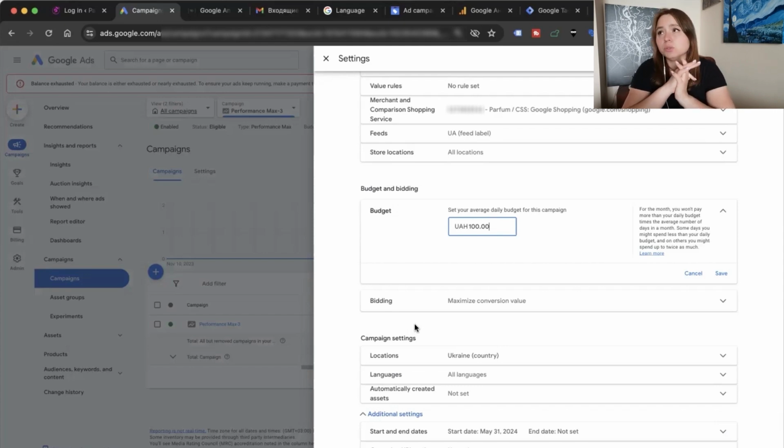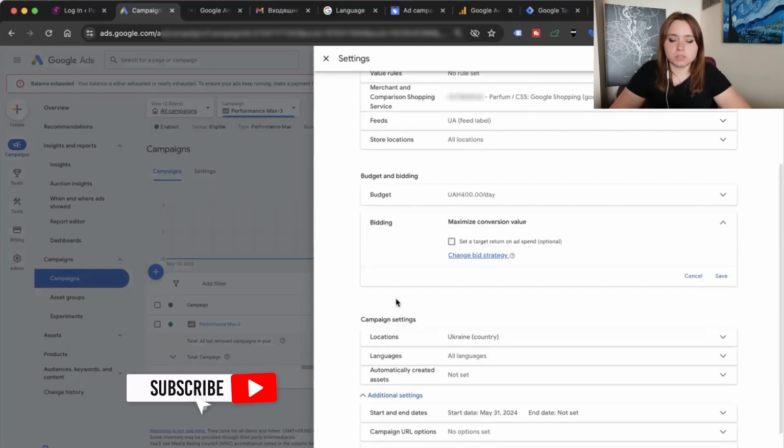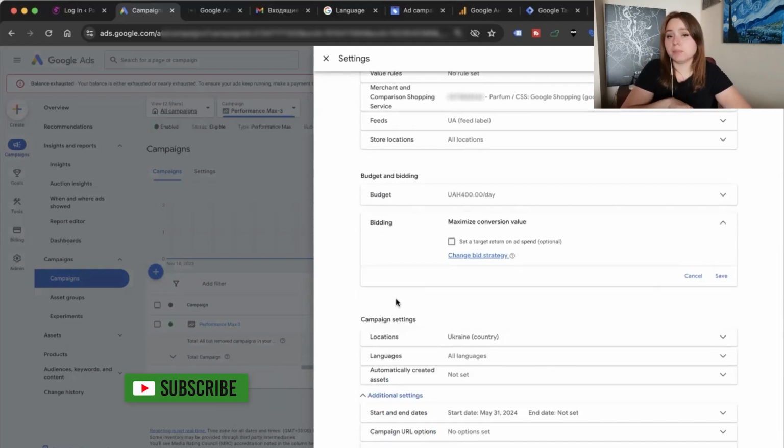Why? So that Google conducts all these A/B tests economically while searching for your target audience. That's a little life hack for you. If you want to start with a larger budget, you can. I'm telling you how you can start. As you receive more and more sales and conversions, you can gradually increase the budgets accordingly. So basically, I can start here with a conditional amount of, say, $10, which would be around 400 hryvnias or 300 hryvnias. And regarding the strategy, there are 2 important nuances.